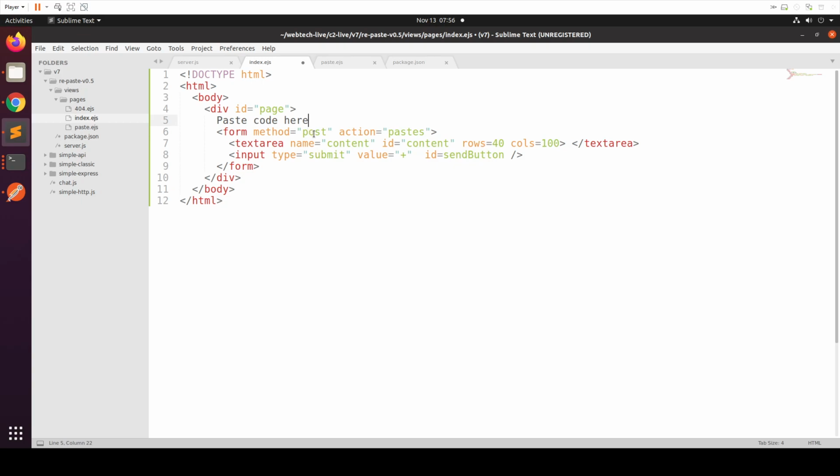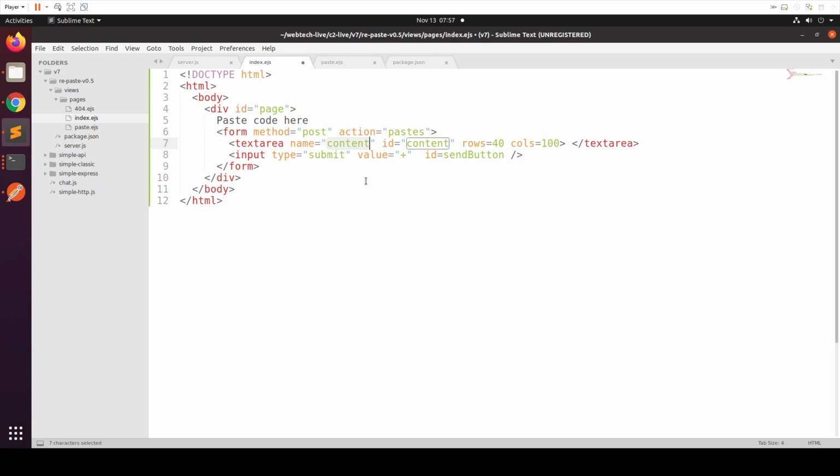Minimally, this is the part which is relevant. I'm going to have a form which has a method post and an action which is paste. So this is going to post to paste whatever's in the form. Whatever's in the form is going to be pasted when I press submit. And what's in the form is a text area which has the name content.